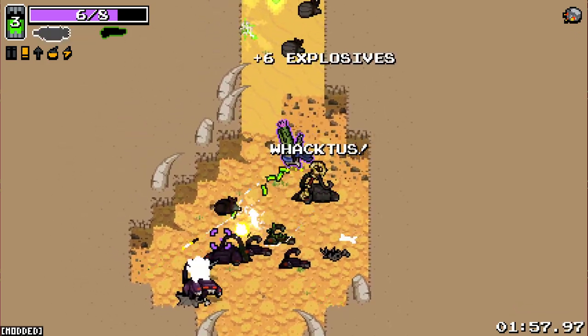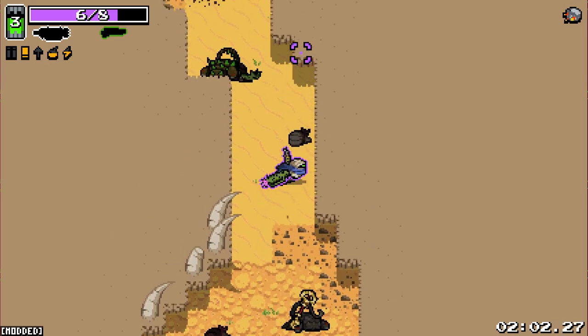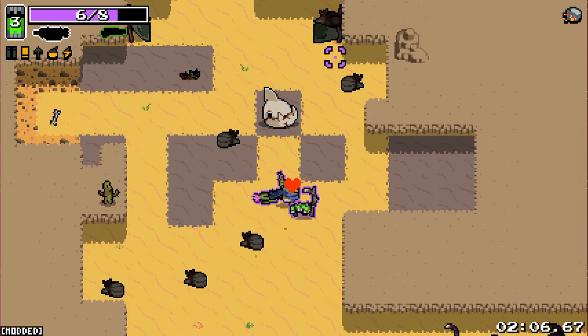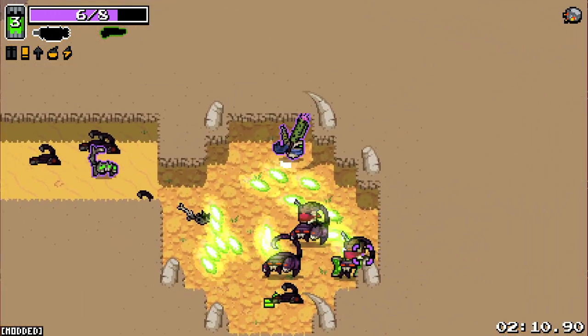Good thing is, ooh, Wactus. Wactus is going to be great for this, actually. I'm sorry, Golden Tunneler, you're an absolute beast, but Wactus is love. Wactus is life. Do you know what? I'm going to take you, Scorpion, as well. You're coming with me. We've got some riders in the storm here.